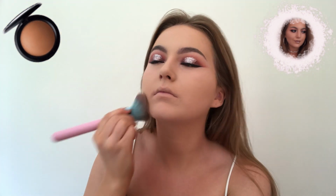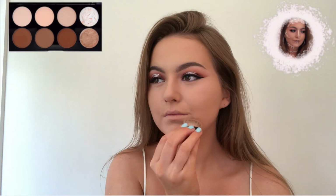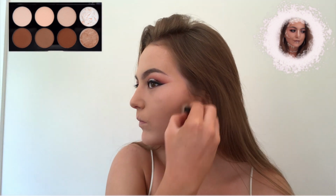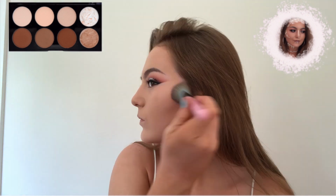Then apply the same powder all over your face and neck. Today I'm using the MAC Mineralise Skinfinish powder in shade Medium. Then I contour using the Makeup Revolution Ultra Contour Kit. Your contour shade should be grey toned and is used to create shadows in the face.